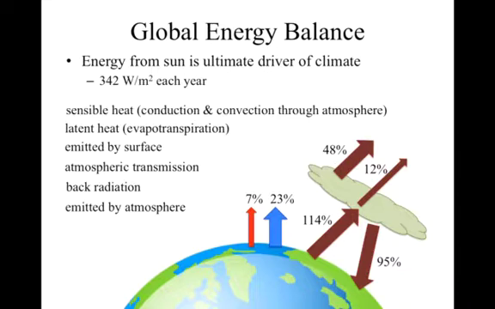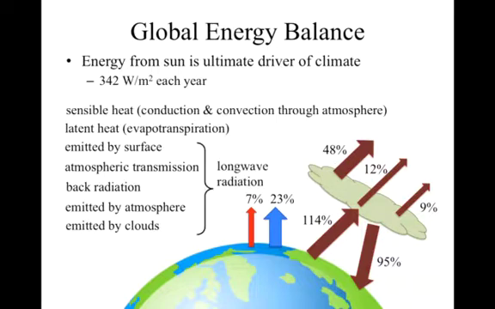About 48% of the 342 watts per meter squared is emitted by the atmosphere, and that heads off forever. And then another 9% or so is emitted by clouds. And if I take all of those brown arrows, all of those things that are emitted by surfaces or atmosphere and clouds, those are what we call long-wave radiation. And you'll notice that long-wave radiation that actually escapes accounts for about 68% of the 342 watts per meter squared. And then when we add that to the stuff that escapes through sensible heat and latent heat, we're at approximately 100%, more or less.